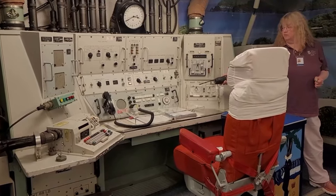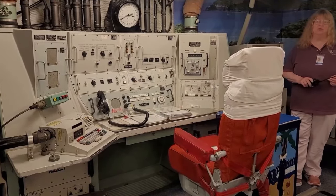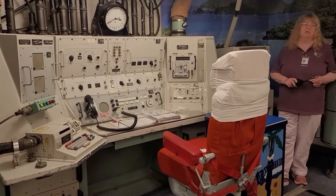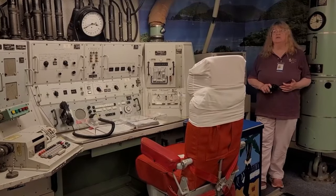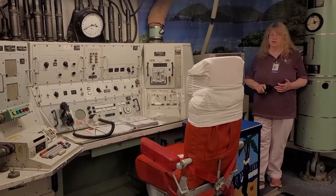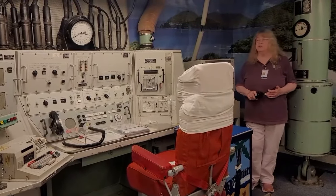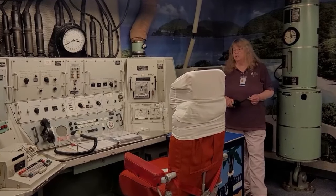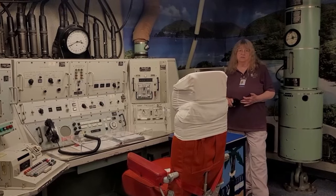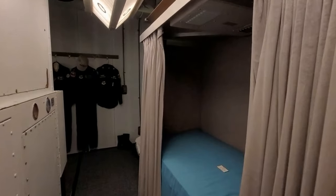This is where the launch code would have been entered — the enabling switch. Each console had a keyhole. The commander would have done a countdown. Whichever of the five sites turned keys first sent the first vote to launch; whichever site turned second sent the second vote, and it was the second vote that triggered the final countdown. They could have launched one or all 50 missiles in the squadron. The warheads were pre-targeted and ready to go — they would have hit their targets in about half an hour. In later years, the commander could punch new codes into the key one and re-target right from here, if they got the order to do so.